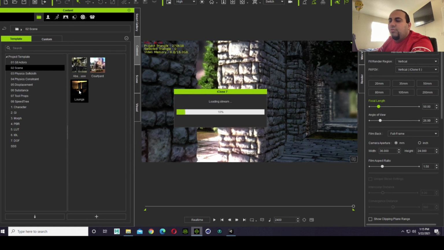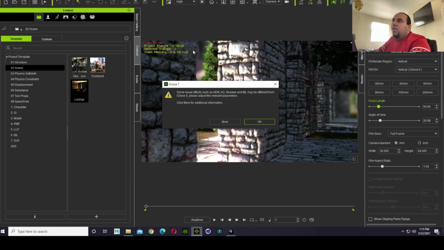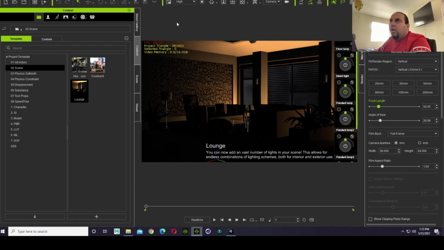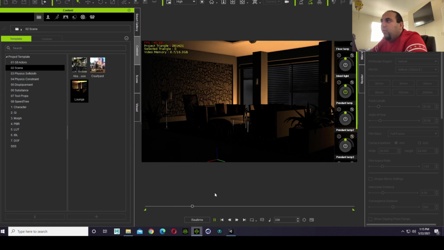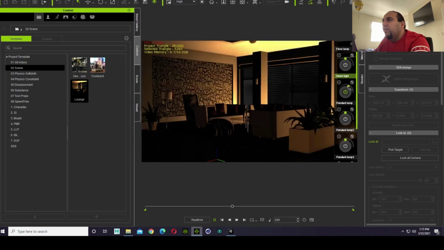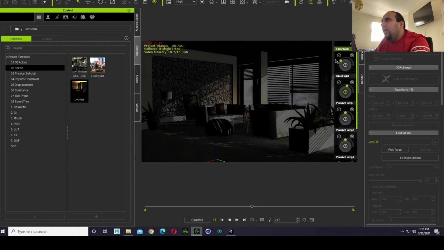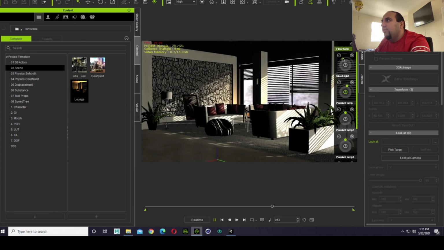You have a lounge. You could use those free assets. It's amazing. I just want to share with you the tools I'm using, so nobody's like, hey, why are you such a hater. I'm just showing you what I've been working on last week. And here is, what is this? You can change those? Yeah, you can tweak those lights. I don't know how this works, guys. I'm not sure. I didn't have time to touch on this.